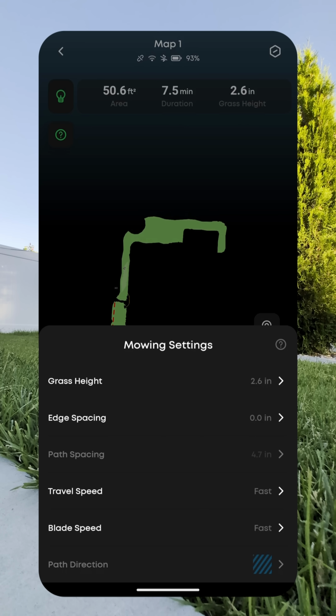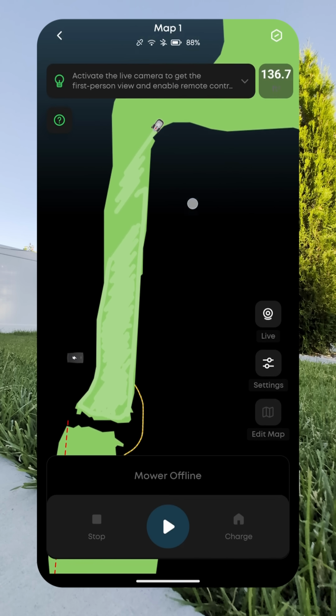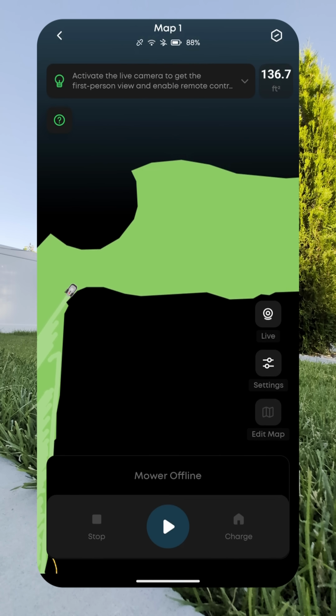Here under the mowing settings, you can adjust the grass height, the edge spacing, path spacing, the travel speed, and the blade speed, and then even the direction of the mow. And here in the light green, you can see the current status of where it has mowed, and the dark green is where it's going to mow.